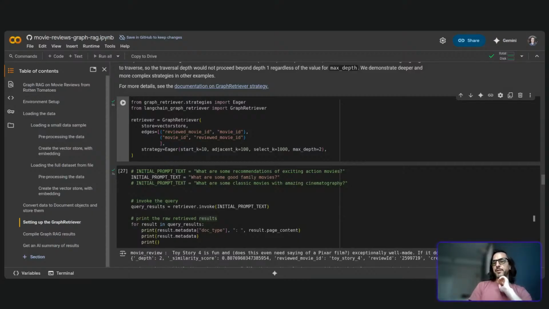If I'm reading this question correctly, why do we need, or what's the advantage of using GraphRetriever instead of just a vector store retriever in LangChain directly? The base vector stores in LangChain don't have the graph capabilities. If semantic search alone solves your problem and you just want to find similar documents, then that absolutely works. If you want to do graph traversal, and you have connections, and in this case we talked about movie reviews, connecting movie reviews to the movies, and then back to other reviews again with the steps.